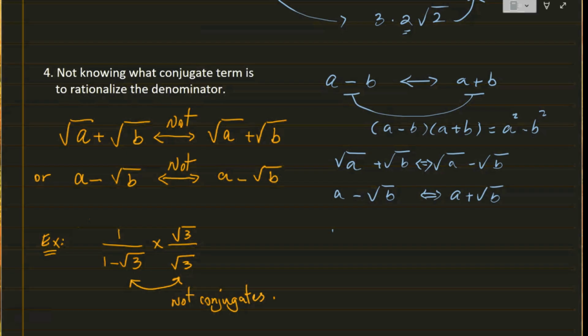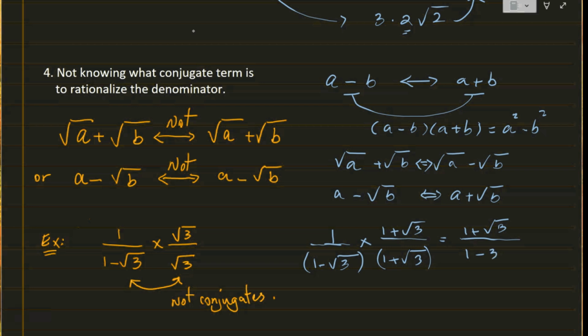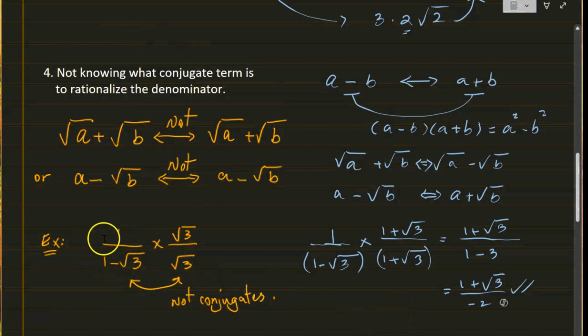So for this example, 1 over 1 minus root 3, you multiply top and bottom by 1 plus root 3, and after that, you notice that you get 1 plus root 3 on top, but the denominator, this is your difference of squares. When you multiply them, you get 1 minus 3. And 1 minus 3, that's just negative 2. And look, the radical has been eliminated. 1 minus root 3 is not there anymore, so it's just negative 2. All right, so here it is. That's another one, number 4, common mistake. So make sure you avoid that.